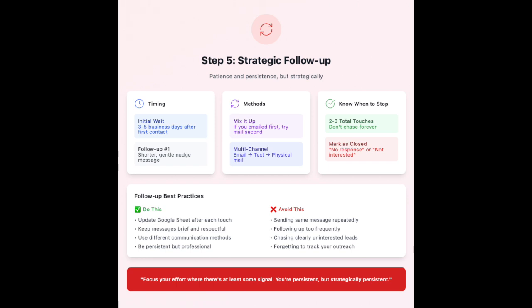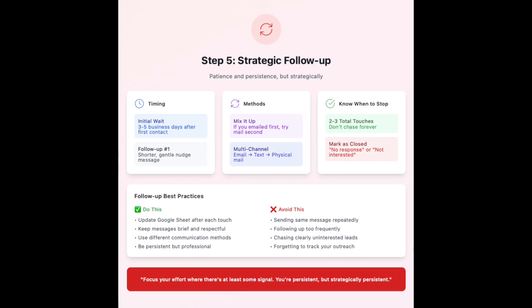Value their time. And finally, if you're ever unsure about sending physical mail, especially if it costs money via click-to-mail, just double check with your manager or team lead first. Better safe than sorry. Makes sense. These aren't just rules, they sound like principles for making the whole thing actually work effectively. They are. They maximize impact and minimize wasted effort.